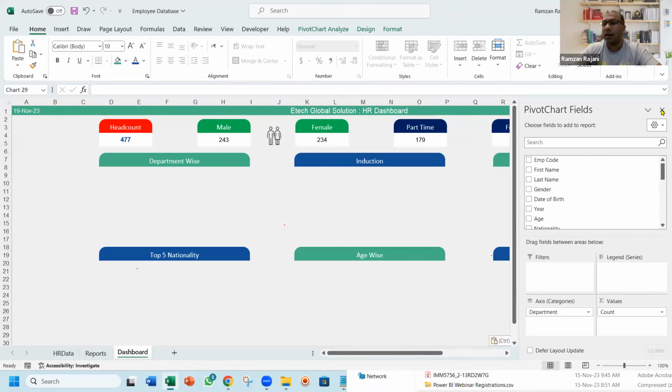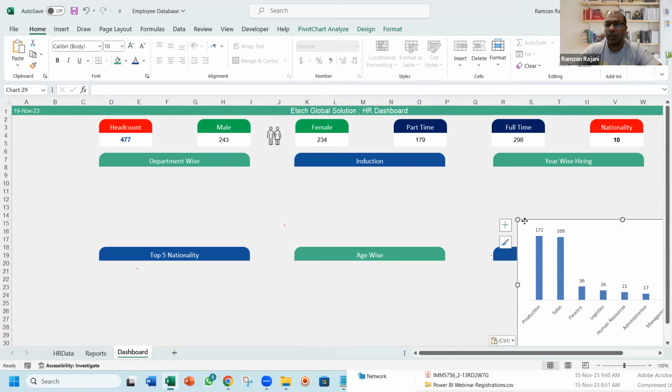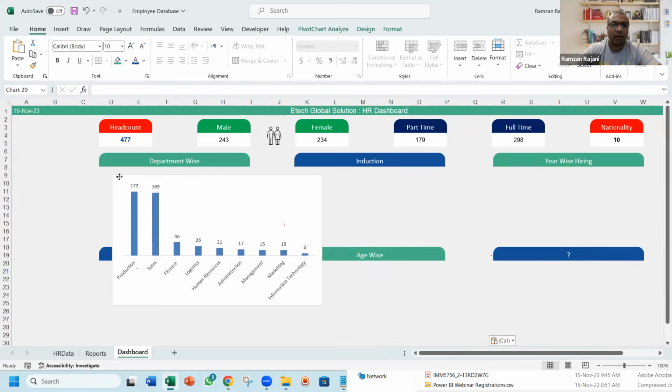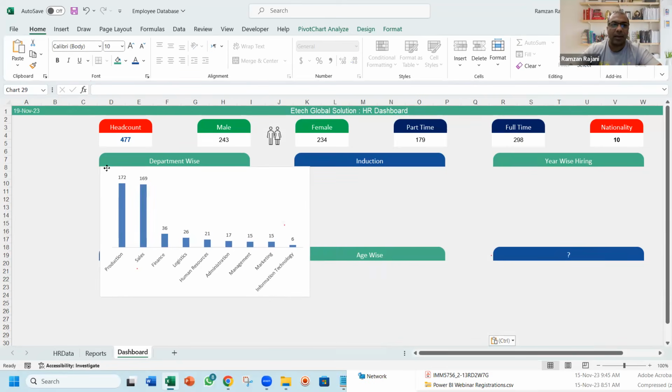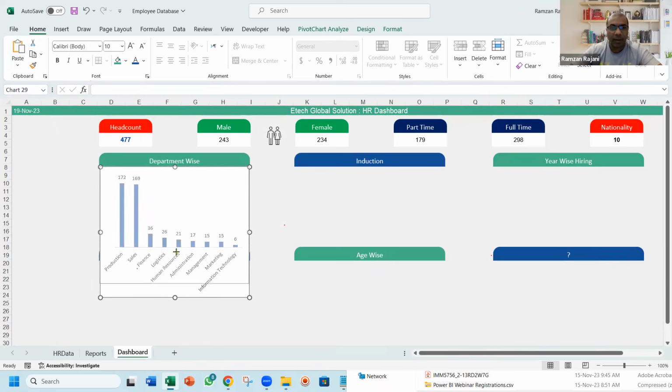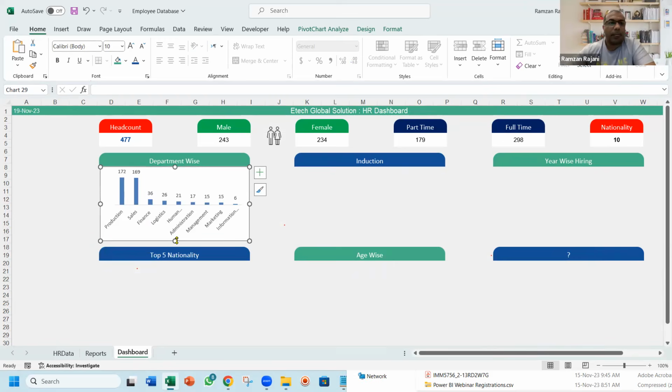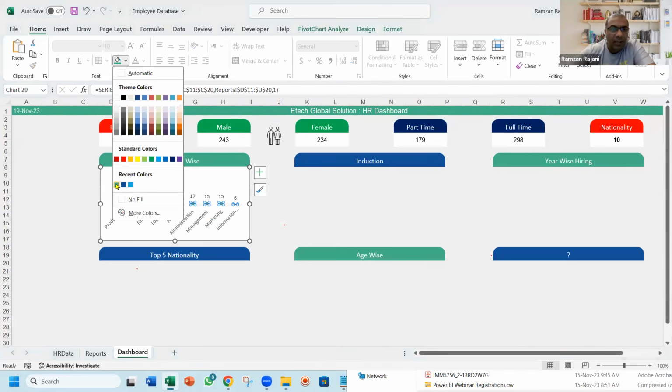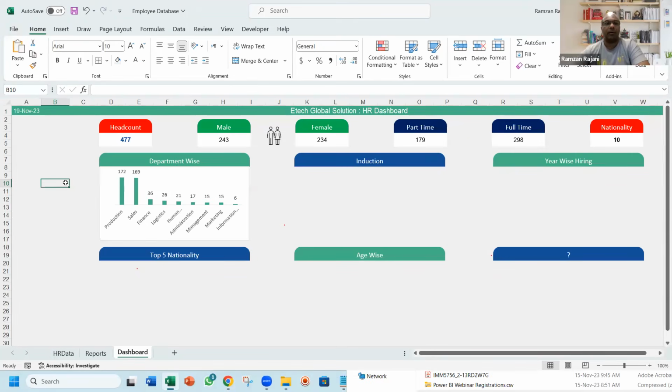Means I created the chart over there, but I want a chart over here. So I'll come over here and nicely put a chart over here. Let's make this a little bit small from here. And let's come over here and make this small. Done. Okay. I want to change this blue color to green color. So I go here and I say change the color as per the standard. The first chart I've made.